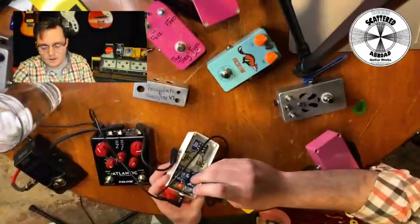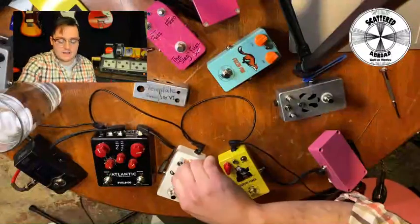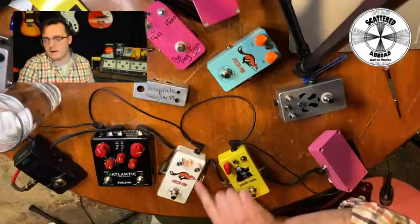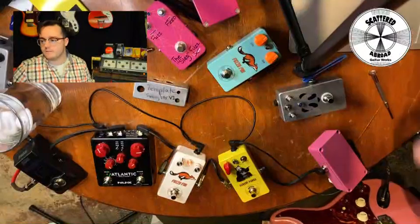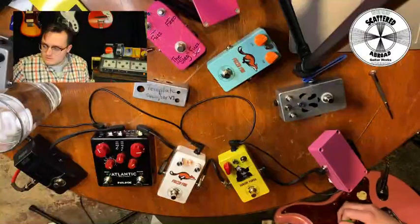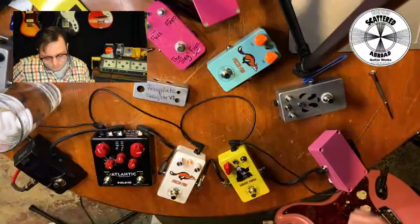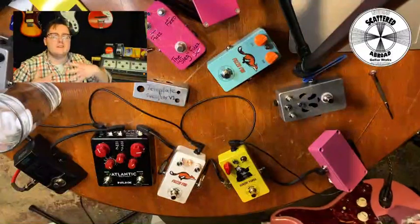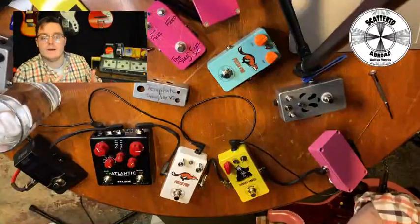It doesn't necessarily roll off well as far as a Fuzz Face does. I know that's a question I get asked a lot. The best way to do a clean-ish roll off on a Fuzzy Fox is to crank the gain all the way up, set the level above unity somewhere in there, and go from there. So I'll show you that right now. Gets spitty, it still stays more of a rough, raunchy type fuzz, definitely that old school torn speaker type thing.